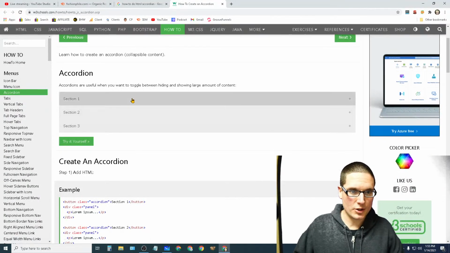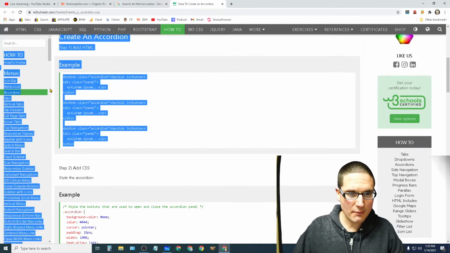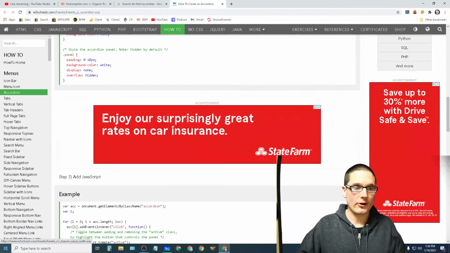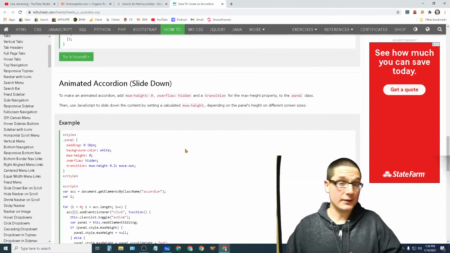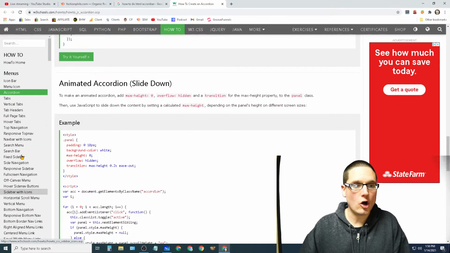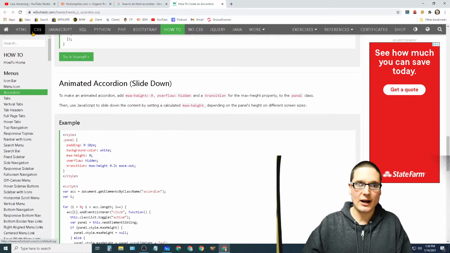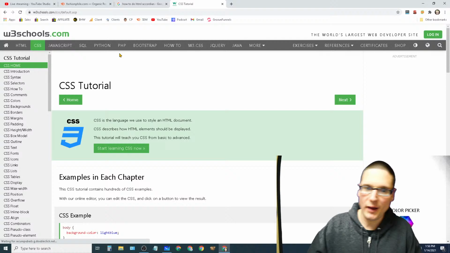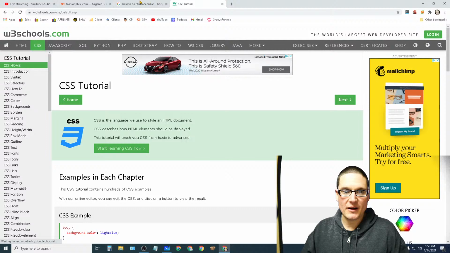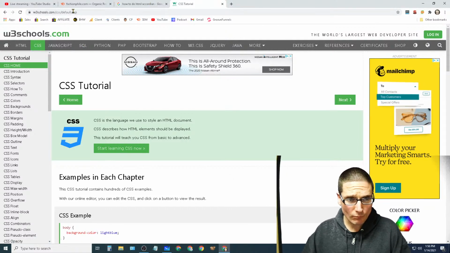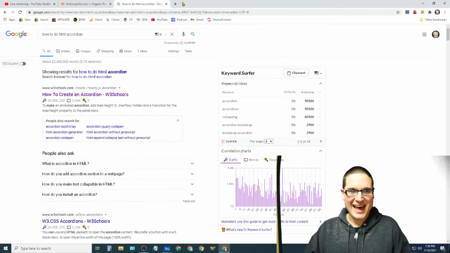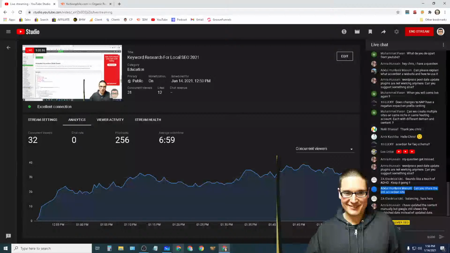So here's an accordion where you can do 1, 2, 3. They give you an example here. I've learned a lot utilizing this platform. Anything you're trying to learn, even if it's manipulation tactics or just cool tricks, just take a look in here. There's all kinds of stuff to be learned. They have CSS, JavaScript, SQL, Python. They have it all. I've spent quite some time in here, and I think you'll find this a valuable asset, Abdul. It's called w3schools.com. That should be an ad. Anything you want to learn is right there.